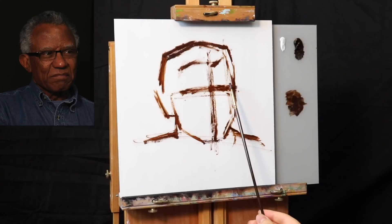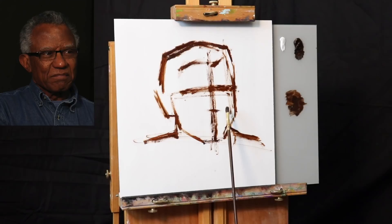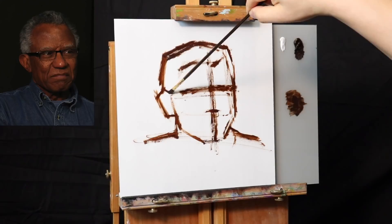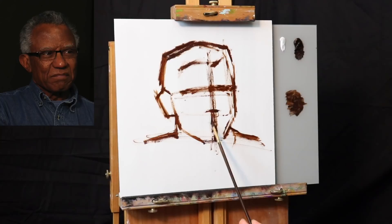Here we're going to put in a little shape for the nose, so now there's a horizontal relationship between the ear and the nose. Extending this mark by eye, I'm seeing that the nose is a little higher up. Another thing we want to build on is our observation skills — basically learning how to see in such a way that we take in only the information we're looking for. Right now we're establishing the gesture, which means the overall dynamic movement of the pose.